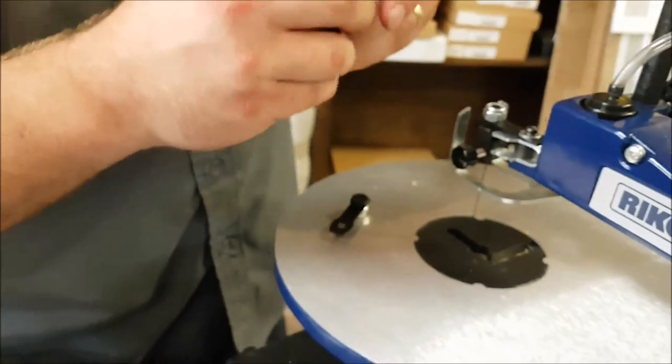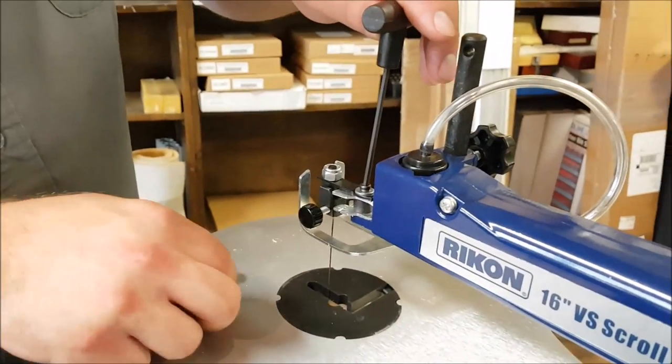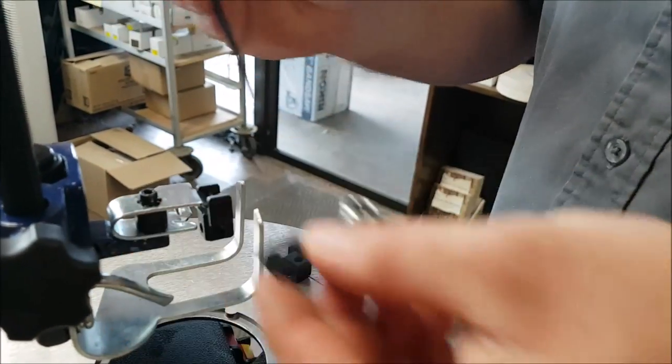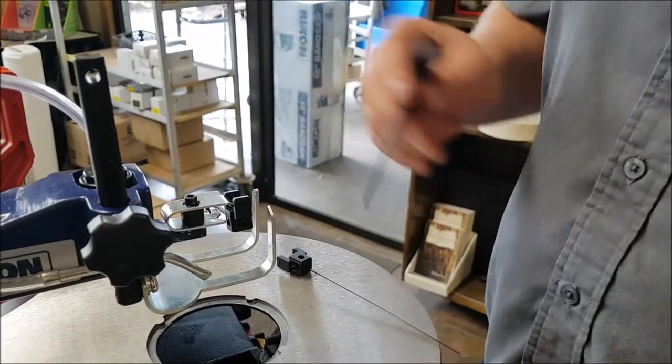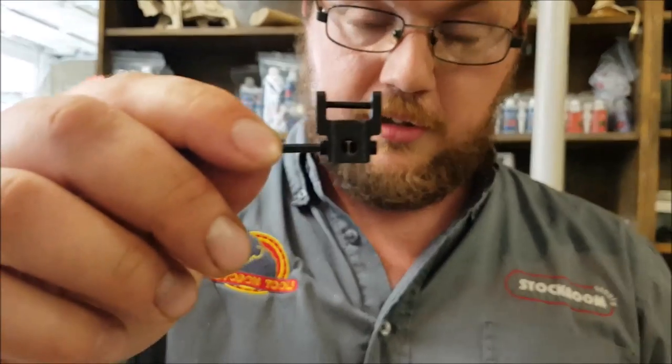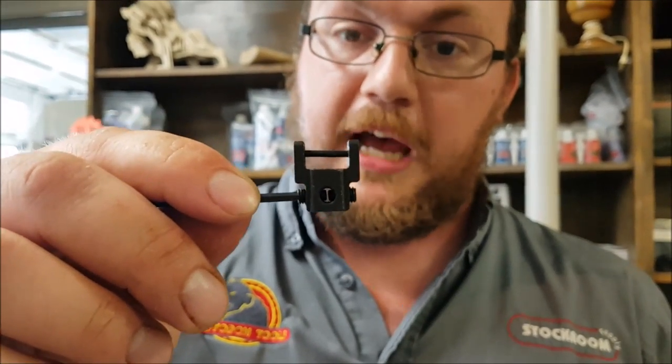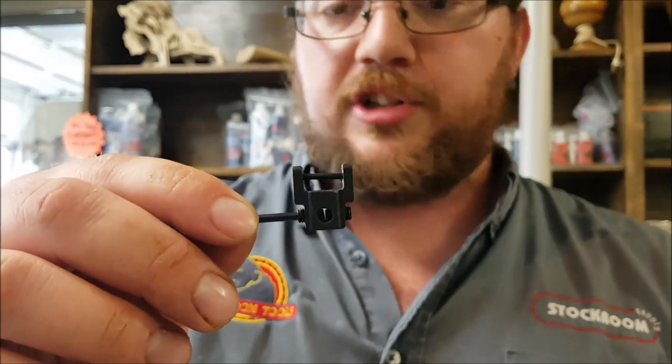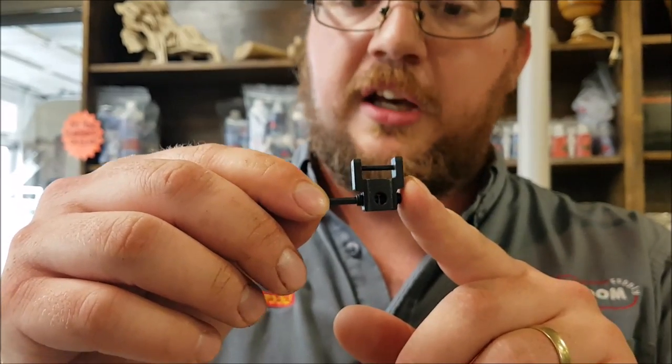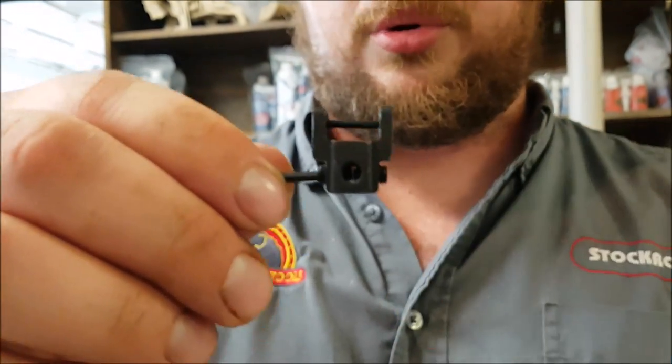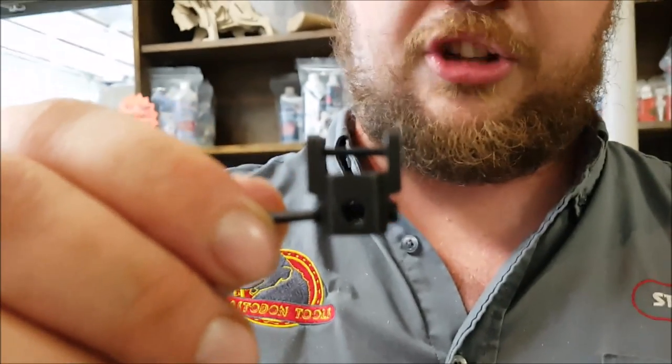To put this on the scroll saw is incredibly easy. That guy right there, that Allen key, you just loosen that and you just put this right on top of the clip. So if you look at this scroll saw here, to put that on, I would just loosen that and that will go right on top. Just like that. Same on the top and the bottom. So, yeah, it's a really cool little design. If you have a scroll saw that has a blade holder that looks like that, a lot of scroll saws do, whether you have a Rikon, a Rekker Power, Central Machinery, a WEN, they will have a clip like that. Plus a lot more, there's probably dozens of manufacturers that make one that looks like this. If you have a scroll saw that looks like that, this scroll clip will fit. Now, the beauty of it is it will make the scroll saw experience just so much more enjoyable and that's why we all scroll saw there.